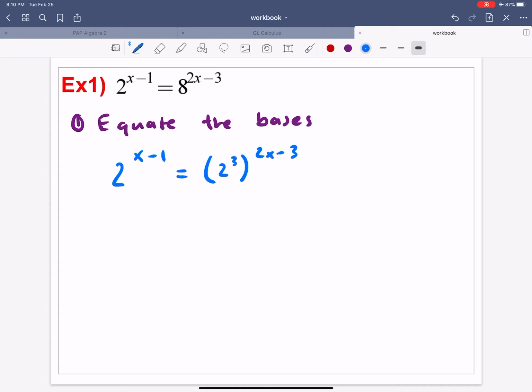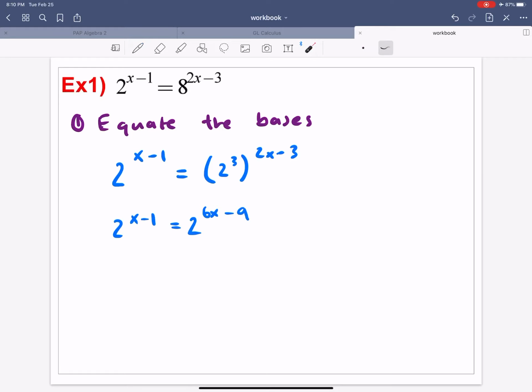I know for my class, we have a little chart that we can look at with some powers. You're definitely going to want to be able to recognize some pretty basic powers of 2, 3, 4, things like that. So we know that 8 is 2 to the 3rd power. The left side of this equation is going to stay the same, 2 to the x minus 1. Equals. Now on the right hand side, I can multiply those exponents together. So I still have base 2, and that exponent is going to become 6x minus 9.